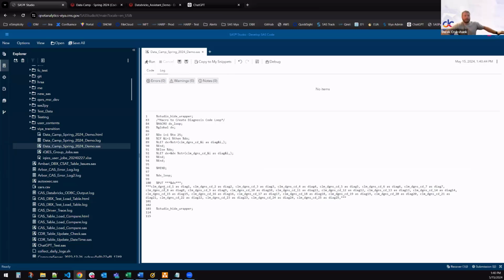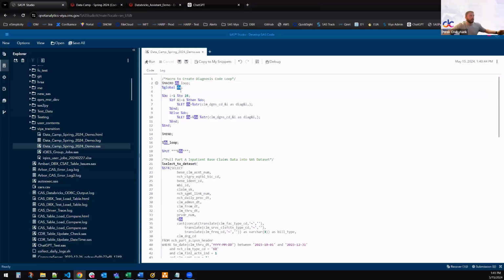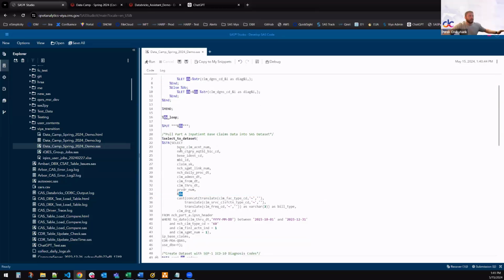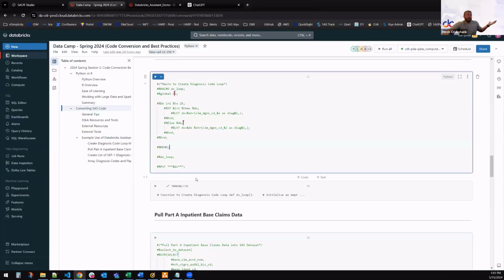So I don't have to list out 25 separate lines. I can now just call this simple macro variable called DX within my SQL select statement, and it's going to include all 25 diagnosis codes. So how do I do that in Python?